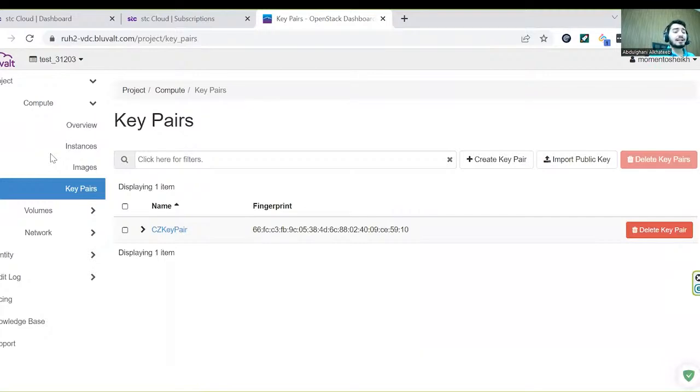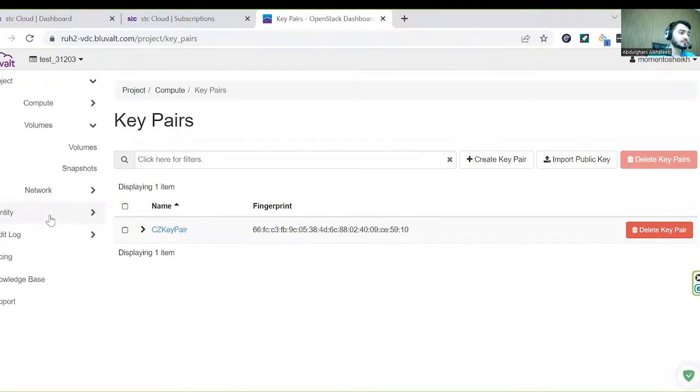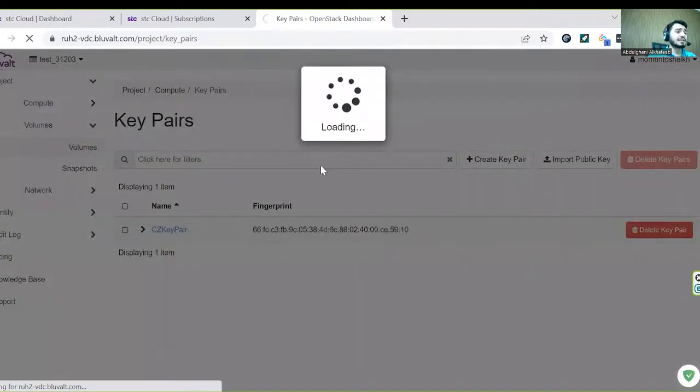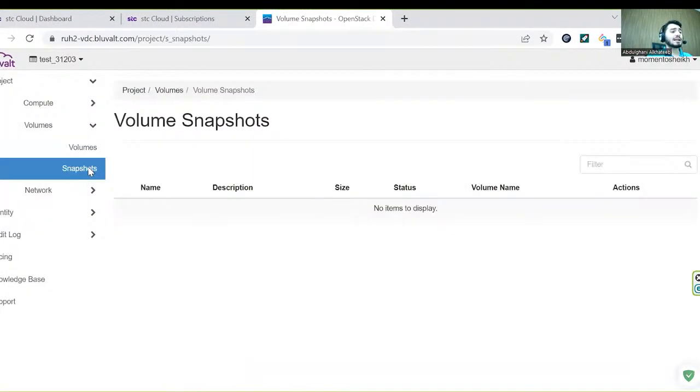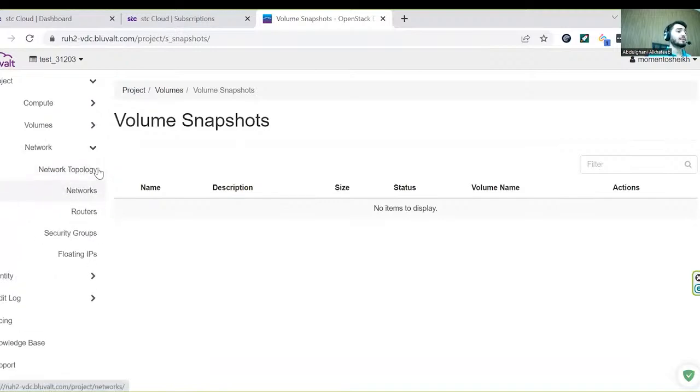Key pairs, it's an authentication based system or key based authentication system that's used for Linux based systems. They don't have a simple username and password. They use certificate based authentication. If you wish to go to volumes, volumes will present you the entire storage option. Storage like hard disk or storage that is used for computing and files. Here you can see the snapshots to take a simple backup snapshot inside the cloud without any further license.